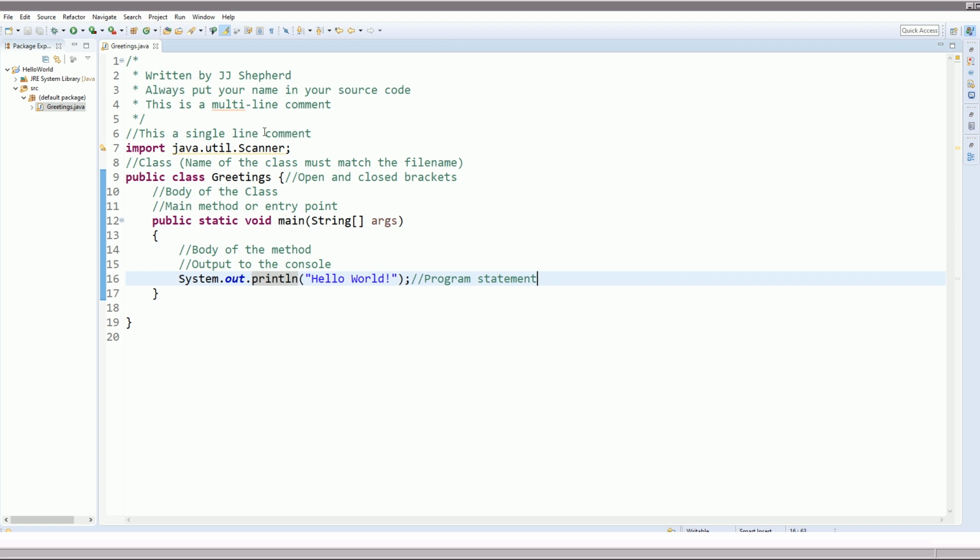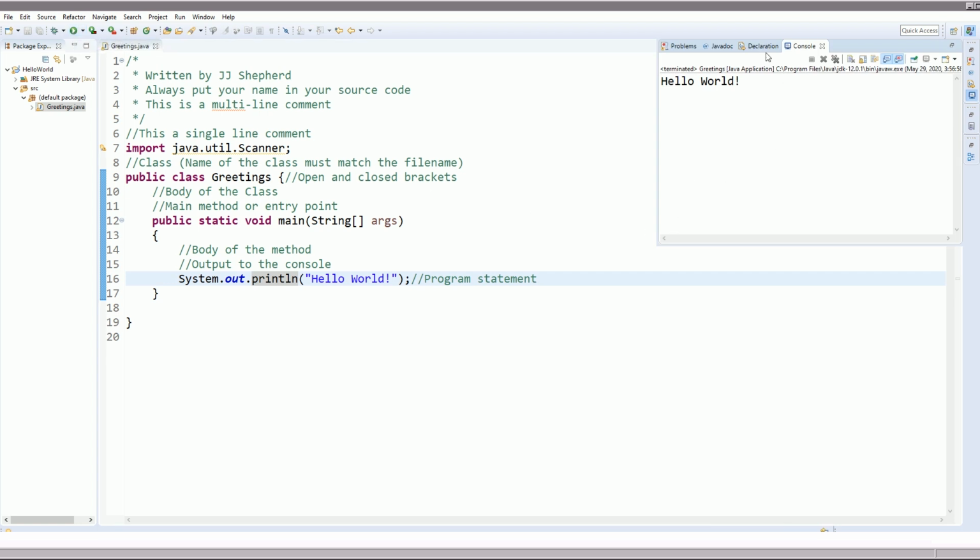So now we've written this statement, let's see how this works. Inside of Eclipse, we have this little play button right here. Now, the thing is, this runs both the javac, in other words, the Java compiler, and java, the JVM that loads all of this on top of it. So by clicking this button, it creates the class file that is then loaded on the JVM and runs it inside the console. So when I hit play, as you can see, this is our console, and it just simply says, "Hello World."